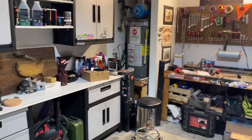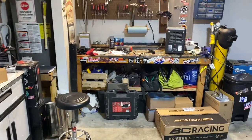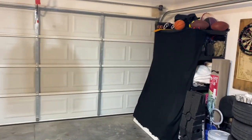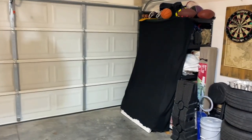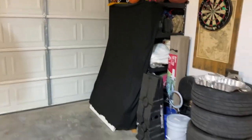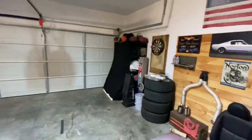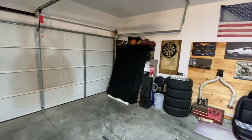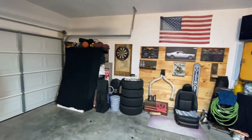I have some shelving, cabinets, and a bench and everything, but as we start ordering and compiling more parts and components, my area starts to look cluttered. I have this rack here which has some household stuff — home improvement things, grass seed, and whatnot. I think I need some additional shelving, so I'm going to take on that today. We're going to run to Lowe's and pick some stuff up.